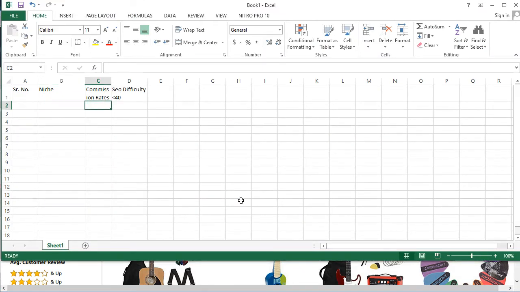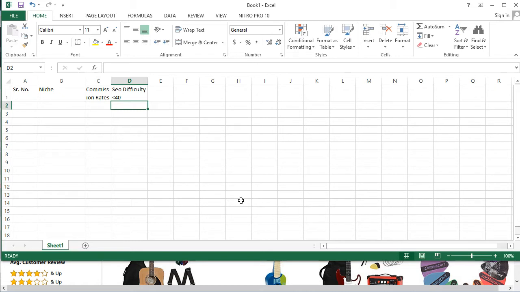Now step 3 in this formula is to find out the SEO difficulty of the niche. What is SEO difficulty? SEO difficulty is how difficult a niche is, on a scale of 1 to 100. You have to research it, because even if you receive high commissions on some products, if they are highly competitive, you will never be able to rank on those keywords, and so you might not make any money. Their commission structure might be huge, but due to oversaturation and heavy competition, top people might be ranking on the top keywords, so it might be hard.